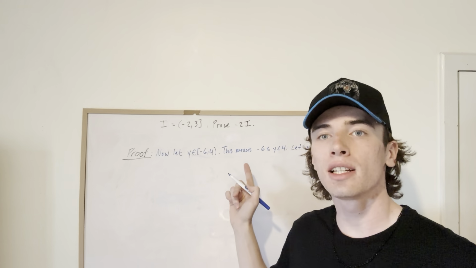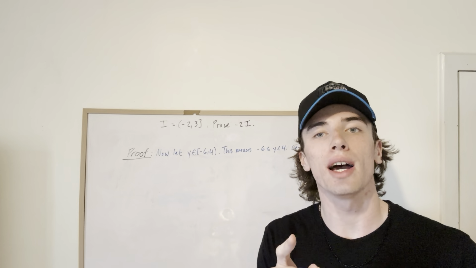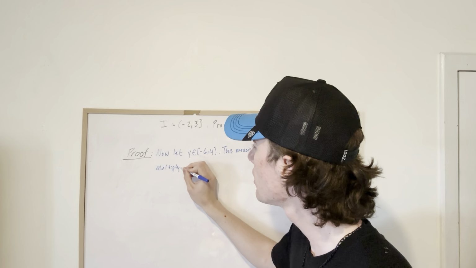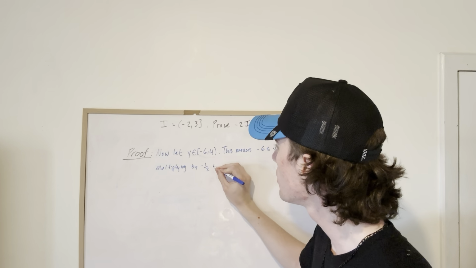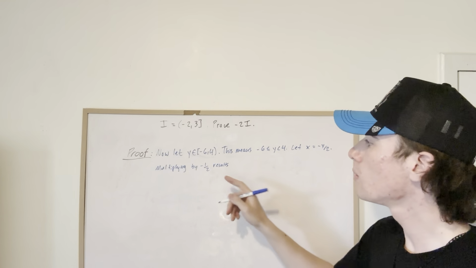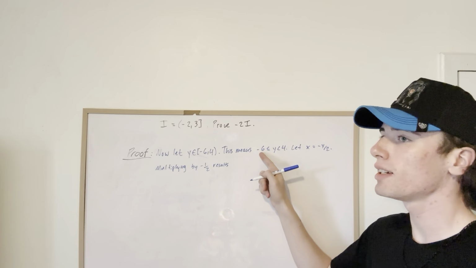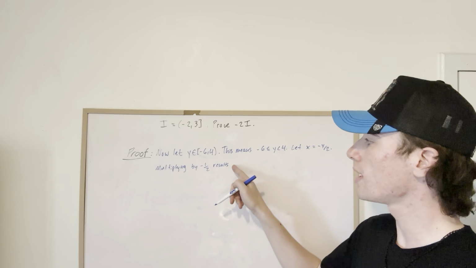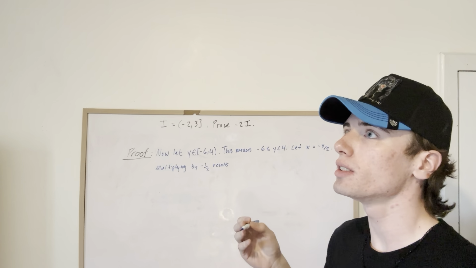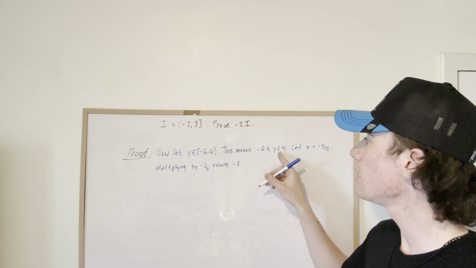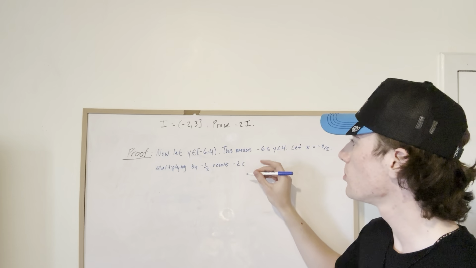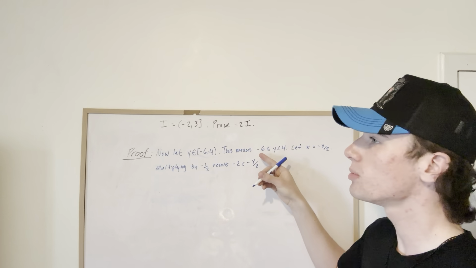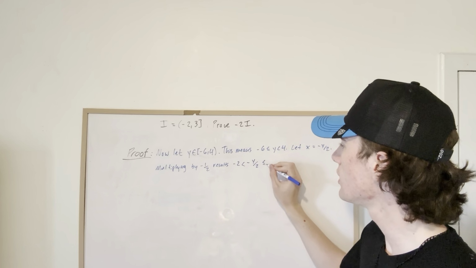Now I'm going to manipulate the inequality again by multiplying it by not -2 now, I'm going to multiply it by -1/2. Multiplying by -1/2 results, okay, we have a negative number we're multiplying by, so the -6 is going to go to the other side, the 4 is going to go to the left side after we multiply it. So we're going to start with the right side because we want to write the left side. 4 multiplied by -1/2 is -2. And because we have a less than, we're going to keep that less than. And we're multiplying y by -1/2, so I'm going to say -y over 2. And then I'm taking the -6, multiplying it by -1/2, that gives me 3. So it's less than or equal to 3.